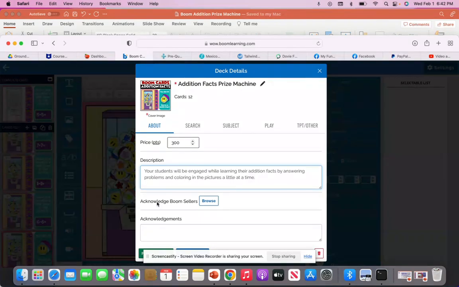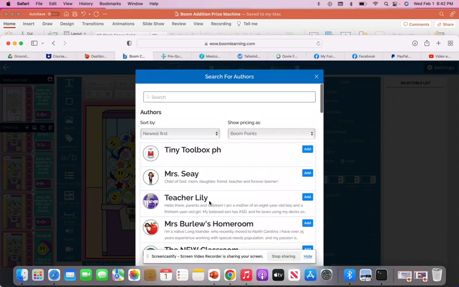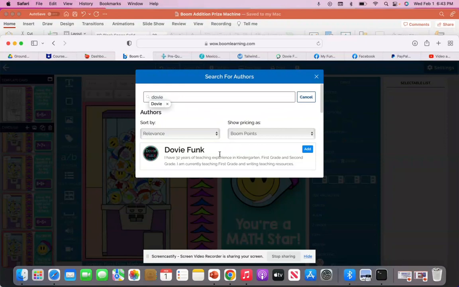Okay, now down here it says acknowledge boom sellers. What you're going to do is just acknowledge the ones who contributed clip art. So I'm the clip artist on this one. I used all of my own clip art. So I'm going to click browse, type my name, and there's my store. So click add.